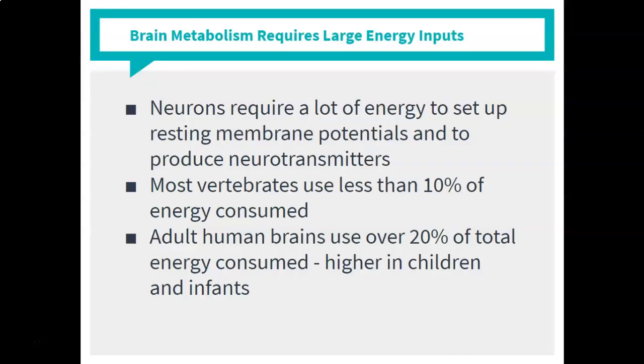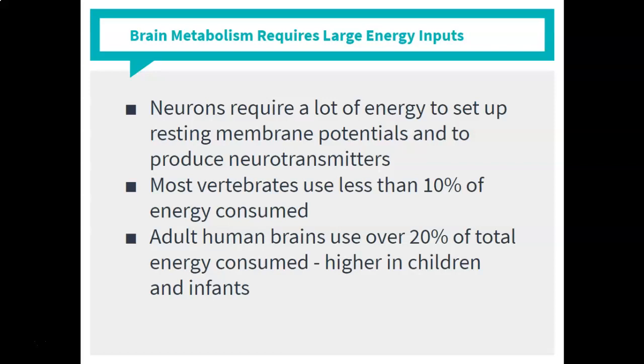And then our last slide here is talking about metabolism. Neurons are your brain cells, and they require a ton of energy to set up resting membrane potentials to constantly be able to do whatever it is that you want them to do, right? Neurons are responsible for sending every single piece of information out to your body to do whatever it is that you want to do, right? If I want to write my name, neurons are responsible for getting that output sent. So that means it's a ton of energy.